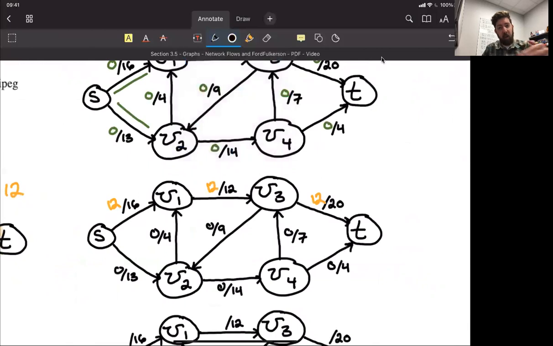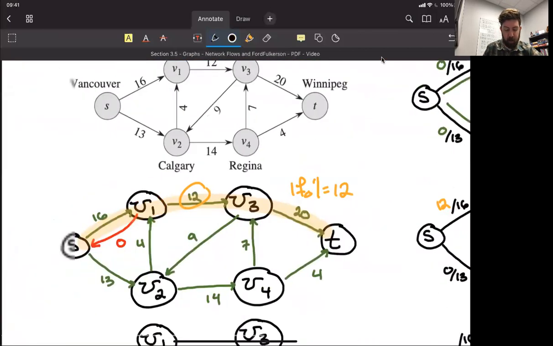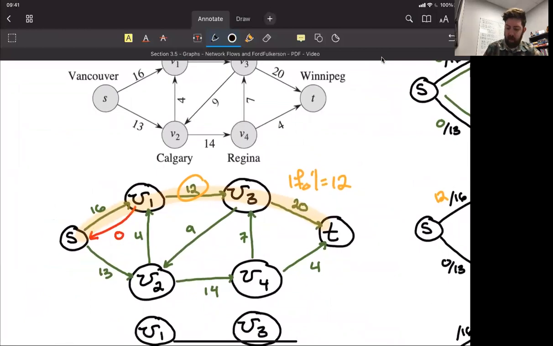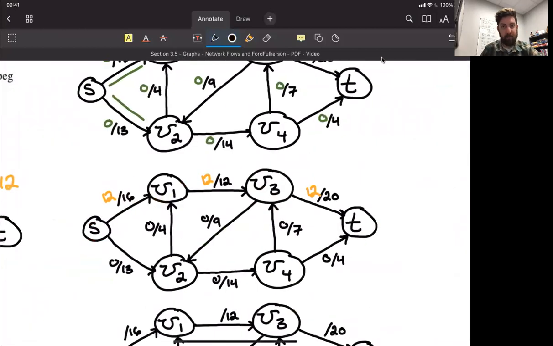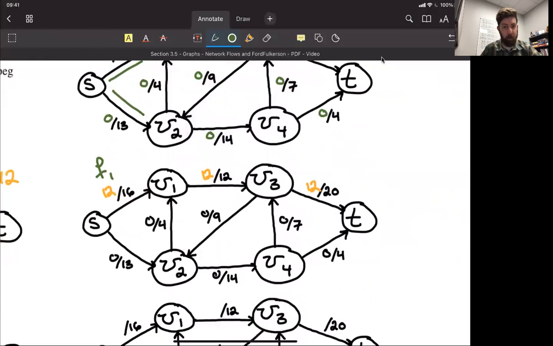Neat. So that's going to be one iteration of this little algorithm. You're going to start with a flow, which is zeroed out. You're going to build the residual network. You're going to find a path in that residual network, and then you're going to do the augmentation. Rinse, repeat, over and over again. So this one will actually terminate in a couple extra moves, so we'll see all those pieces come into play. So now we have this new flow, which I'm going to call, let's say, F1. So we had initial flow, F0. Here we have F1, then theoretically we'll have F2, and so on and so forth.